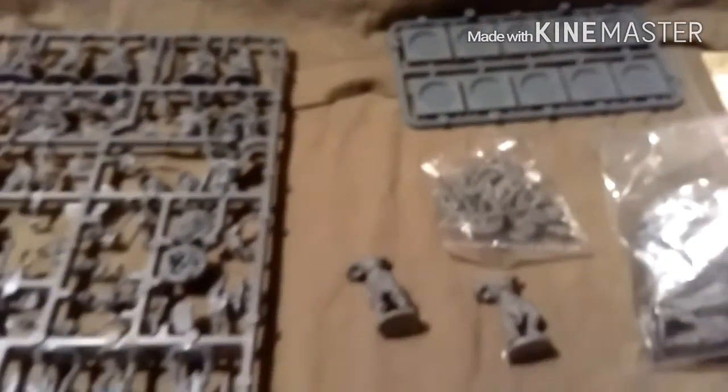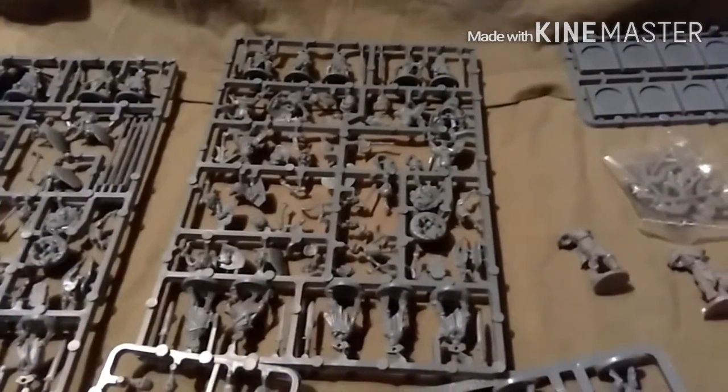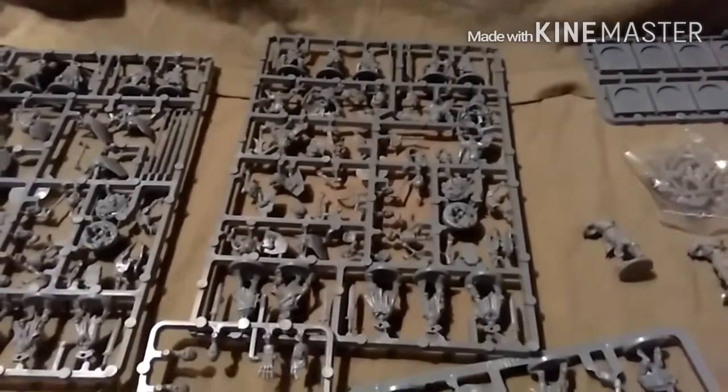Okay, well that's an insight into what I'll be working on over the next weeks or months or however long it's going to take me, considering I've got 2 armies to do. The other one hasn't arrived yet.